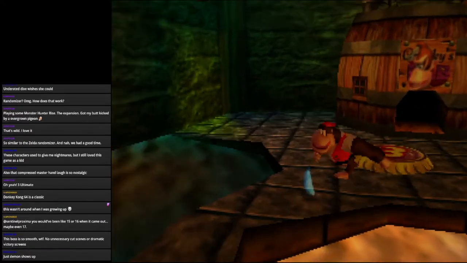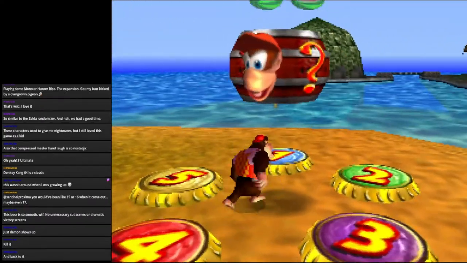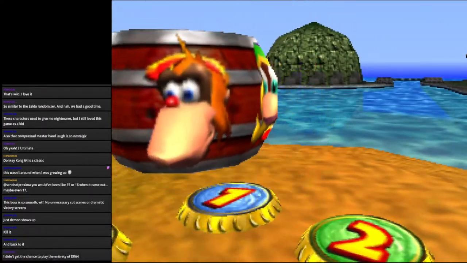Yeah, they take out the boss cutscene, so you just jump right into the action. Okay. Yep, demon shows up, just throw TNT at it, just like in real life. Problem solved, A-okay, nothing bad.